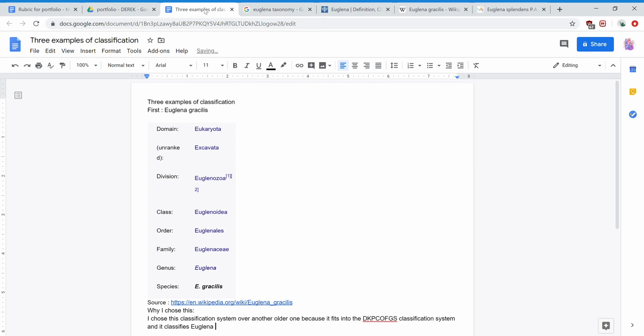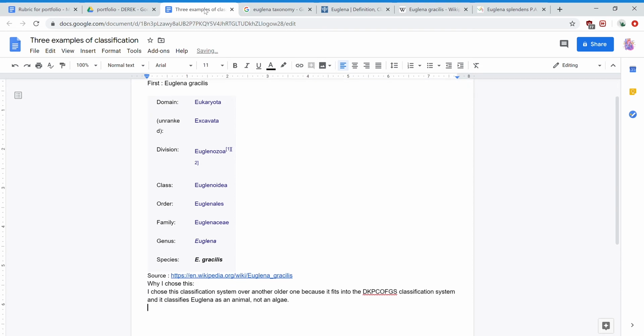And I'm saying that I also chose it because it classified Euglena as an animal, not a plant or an algae. So those are the reasons that I wanted to choose this one. It fit with what I wanted to say, that this thing was an animal. It had all the information that I needed.